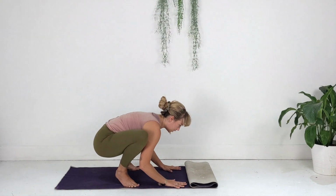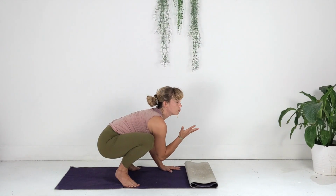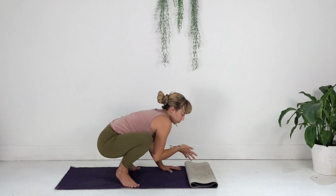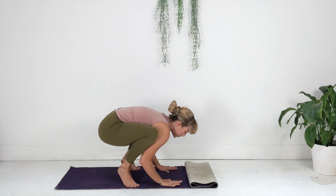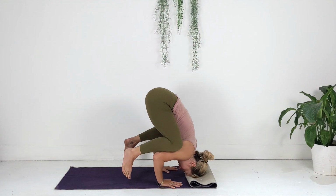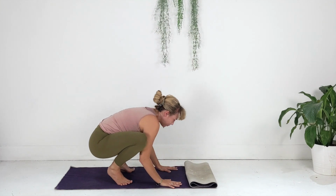And we're going to very gently come forward, but instead of keeping the chest lifting and up like in normal crow, we're just going to gently transition straight into bringing the head down. So we're going to squeeze the elbows in and bring the head down. Maybe the toes stay on the ground as the head comes down. Maybe they lift up slightly. So you kind of just have to trust yourself as you come down.